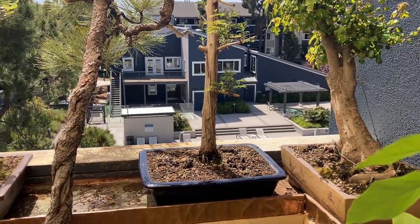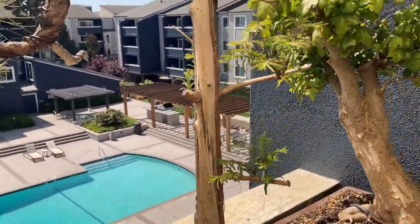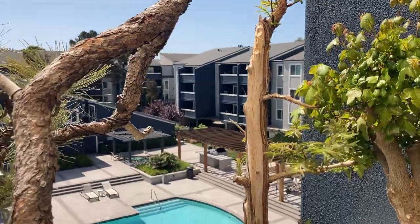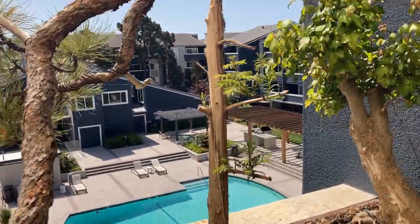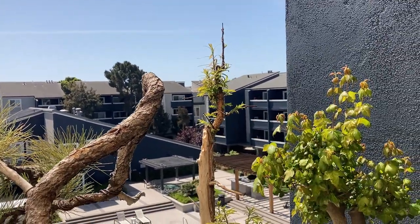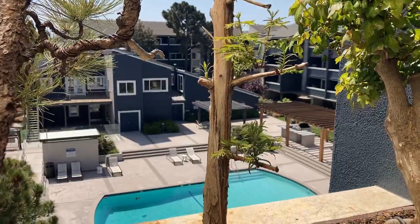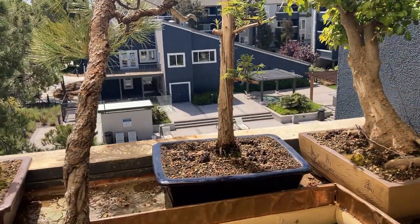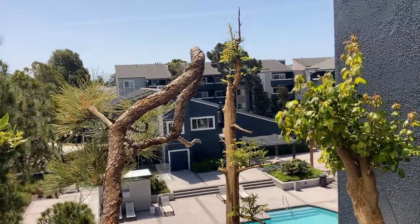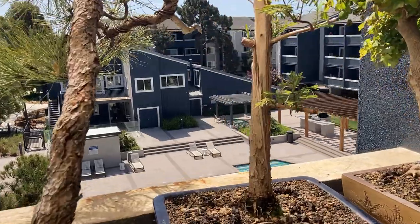In truth, my wisterias were probably farther along. But here's why this has always been a really good tree for me to start with. Last year, I saw that I wanted to do a styling change. What you see right now is one of the lessons I learned — I would constantly cut and nip and prune back this tree thinking it just had endless amounts of energy. If another tree didn't look like it was getting enough light, I might move this tree around. That's one mistake I made.